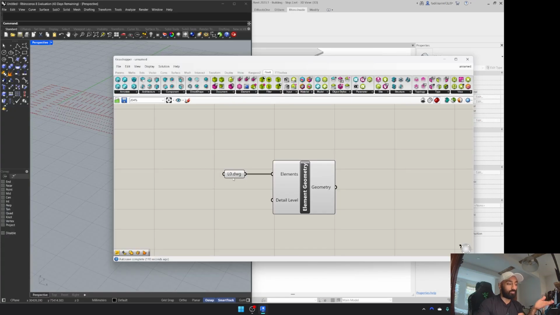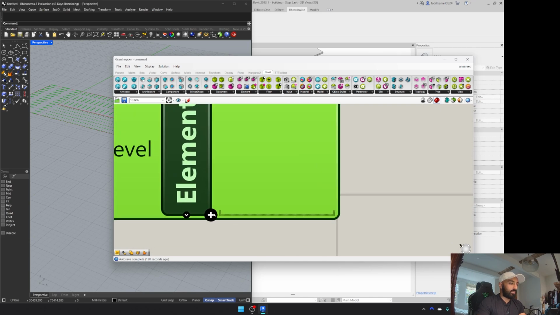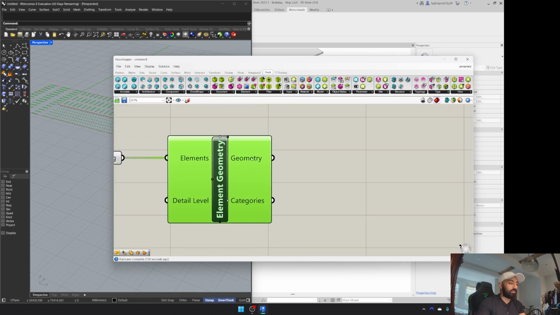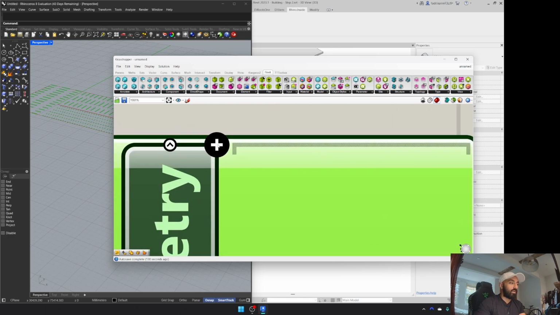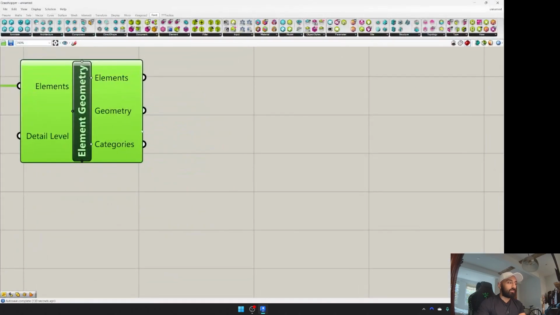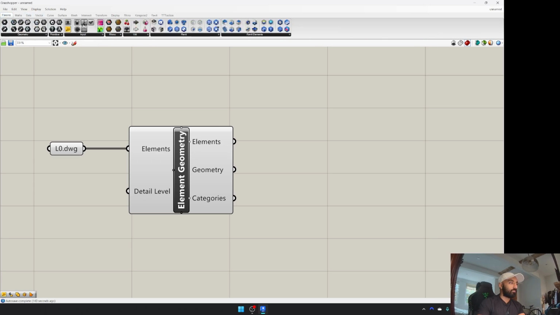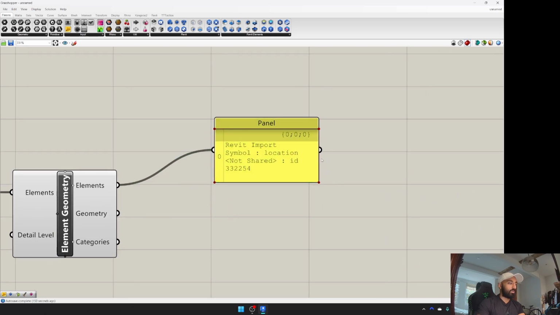And if you've named it what it is, L0, the DWG file, they kind of know how to read the script. Now, I want to zoom into element geometry and click this plus because I want to see not just the geometry but the categories. I can also expand that top one, which we don't need to do today, but it's just for your benefit to show you what it does. I will do that, and I'll put a panel down and I'll show you what each of them does. We only need the bottom two for this one.